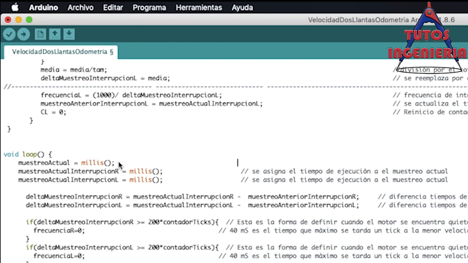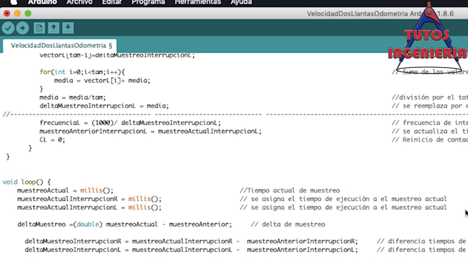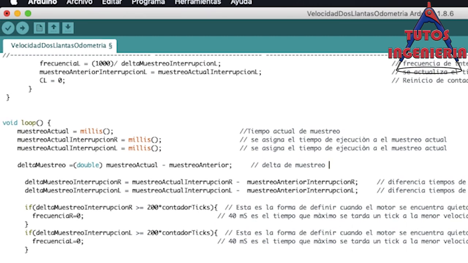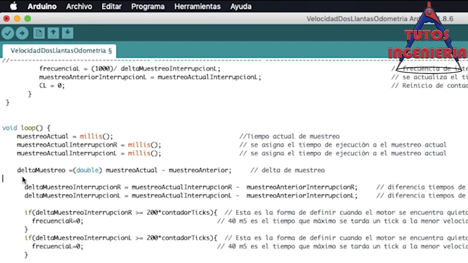The first line is the muestreo actual, a variable that is updated in every while loop, in every loop of the Arduino. And we generate the delta muestreo, that variable is the difference between the actual time and the last time.